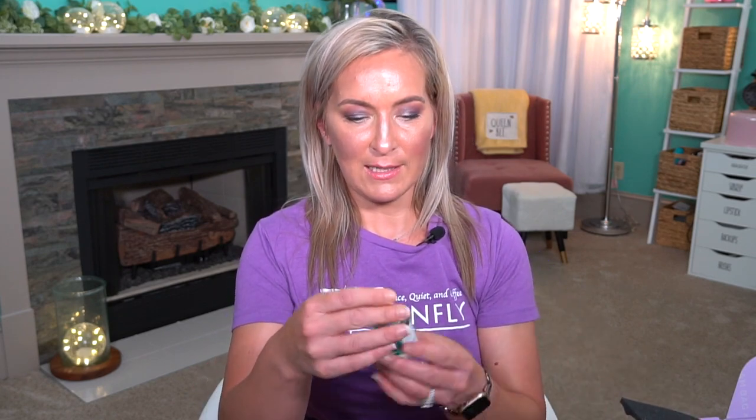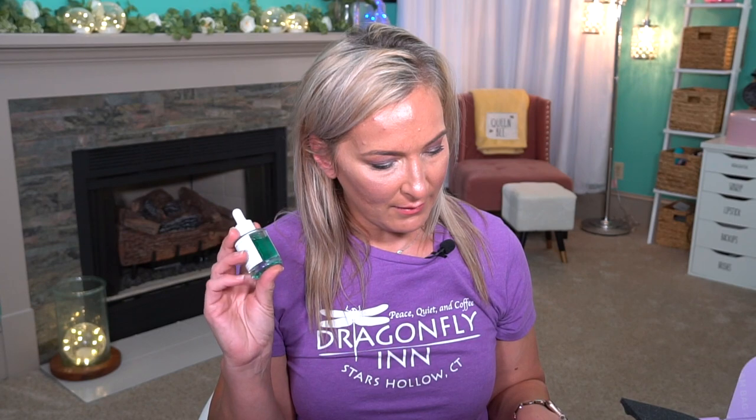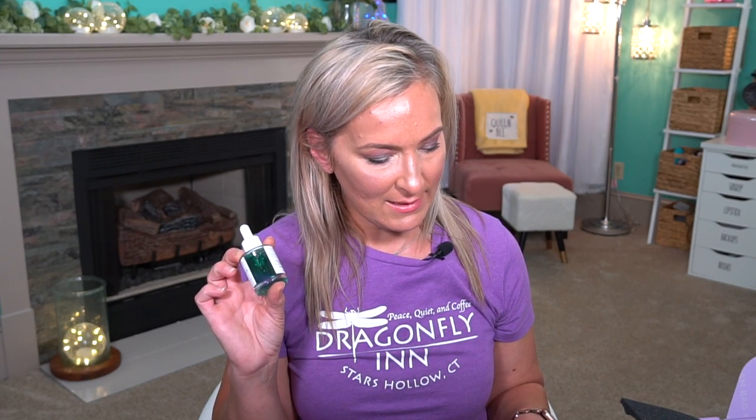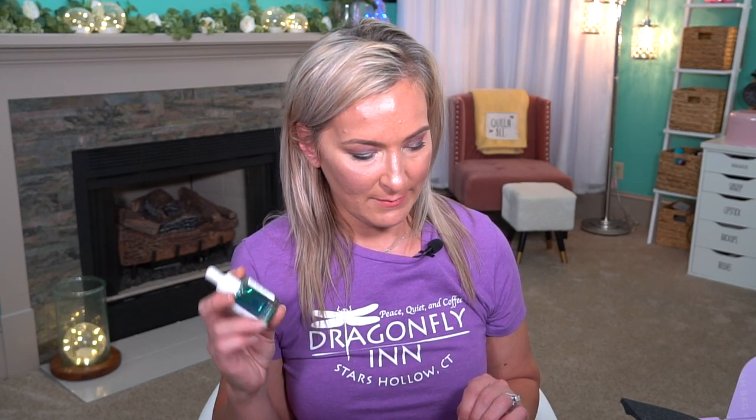This one is $48. It says a few drops like a warm hug for your skin — it calms, soothes, nourishes, moisturizes, and even protects from environmental aggressors, thanks to hemp seed oil, rich fatty acids, vitamin E, squalene, turmeric root, and ashwagandha. I haven't tried this one before, but I was kind of hoping to get another Blue Tansy because I do have redness from acne scars.